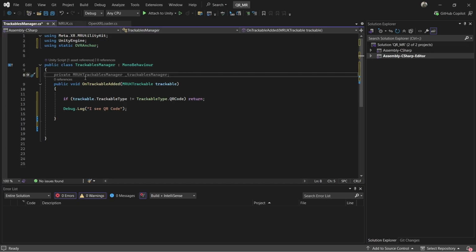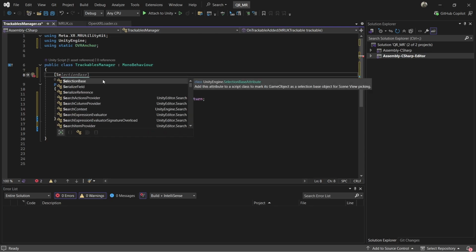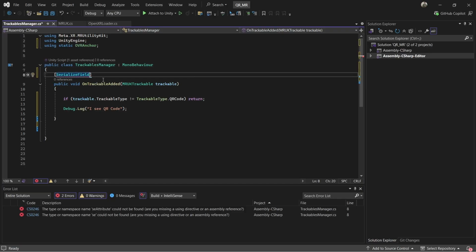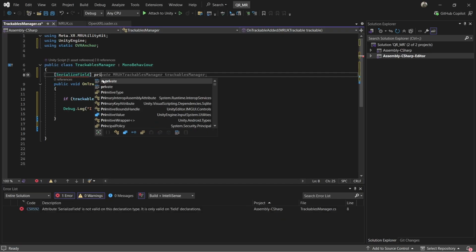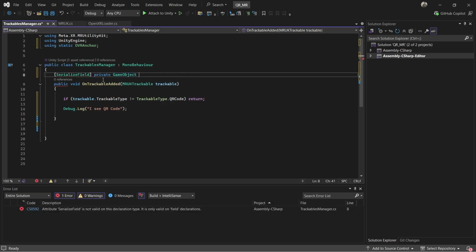But as I have told earlier, we will try more professional ways, so we'll be using SerializeField. We have used this one as it will allow us to drag any 3D object in future as well.